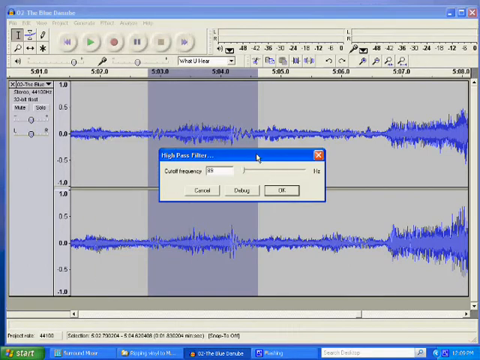The high-pass filter eliminates low frequencies but allows high frequencies to pass. The cutoff frequency is basically anything below what the cutoff frequency it removes. I like to use about 80 to 100 Hertz. That typically removes these wah sounds without affecting the music too much. The computer suggested 89 Hertz as a cutoff frequency, and we'll go with that because that sounds pretty good. We'll click OK and apply the high-pass filter.